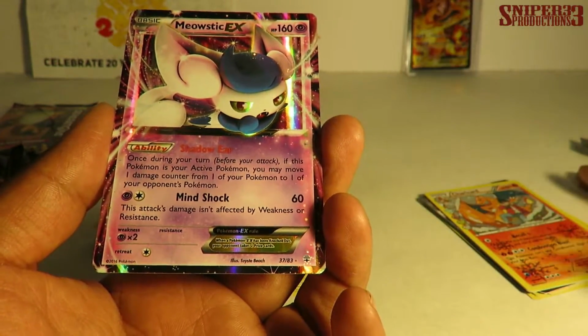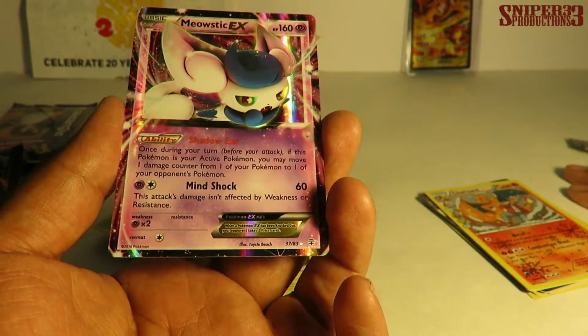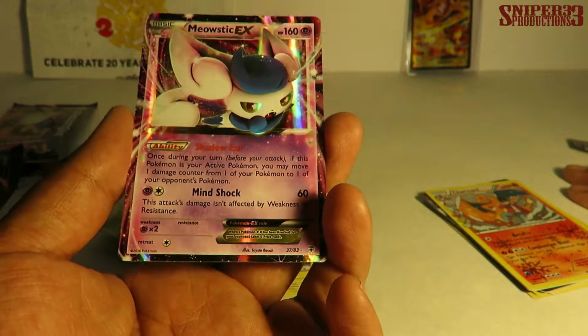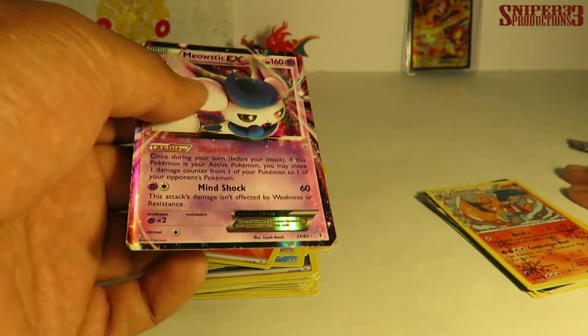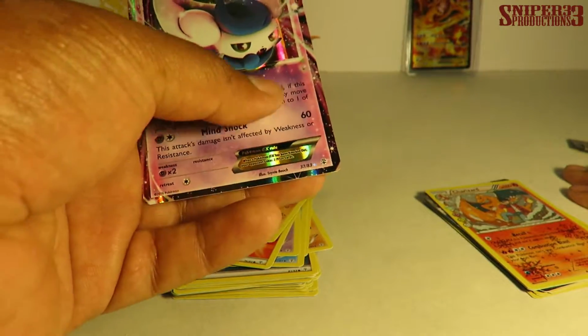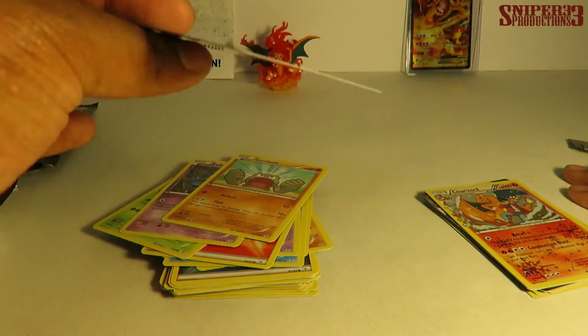EX-160. Yes, so yeah, it has to be three cards because we just got this one here. That one's ugly. I don't like it. I don't like the character because I don't know the character, but I'll take it. The way the card looks, it looks really nice, so that's pretty nice. Oh no. Oops.